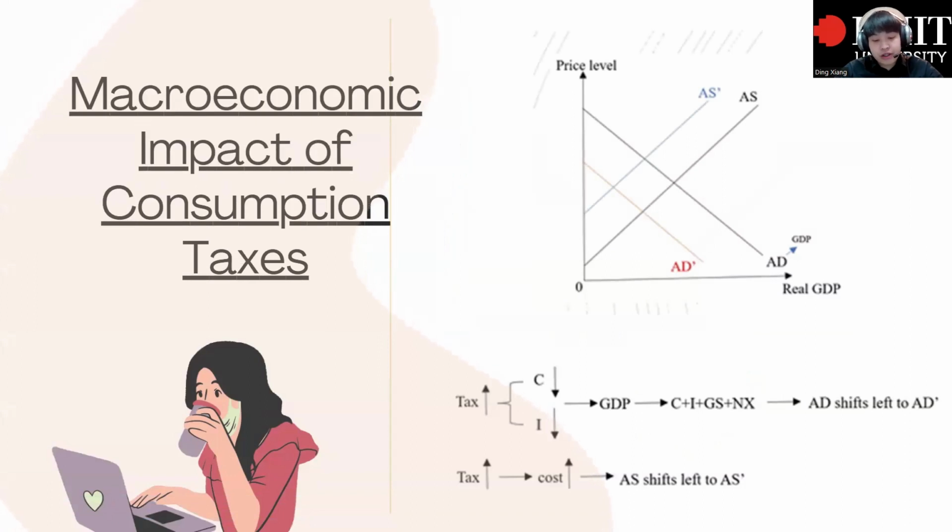Consumption tax reaches macroeconomic levels. Consumption tax alters aggregate demand and supply across the economy. These taxes pinch consumers' wallets, lowering expenditures and shifting the aggregate demand curve left. Meanwhile, increasing production costs can reduce firms' desire to produce products and services, shifting the aggregate supply curve left. This dual influence can greatly affect economic activity and price stability. Policymakers must understand these effects to navigate taxation policies, intricacies, and macroeconomic effects.